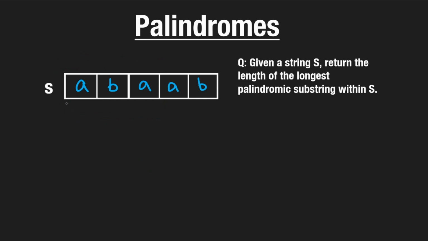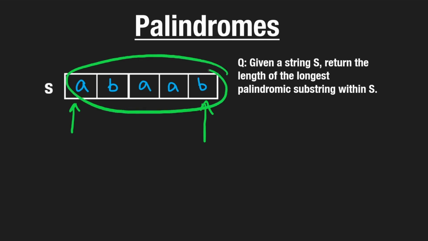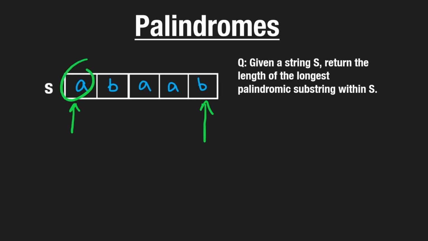Because we know with palindromes, if you have a string, you use 2 pointers to determine if it's a palindrome. That's the intuitive way to do it. So if the outermost characters are equal, in this case they're not, but if they were equal, then what becomes the subproblem? If we want to know if this string is a palindrome or not, and it turns out that the 2 outermost characters are indeed equal, then tell me what becomes the subproblem to figure out if the entire string is a palindrome?